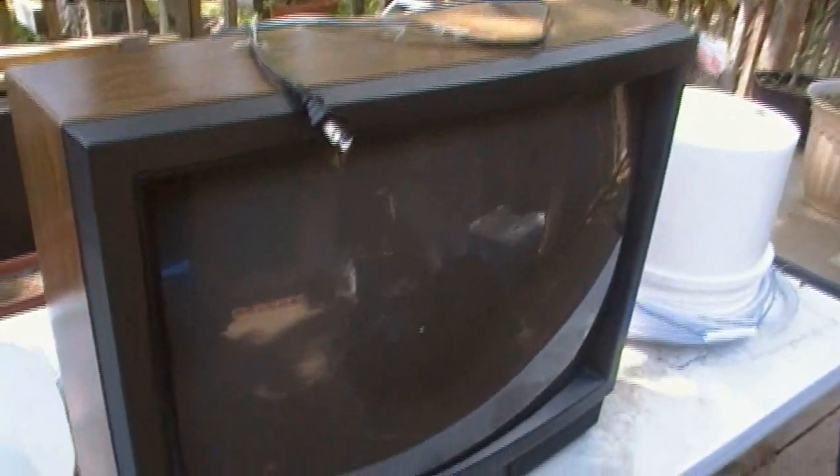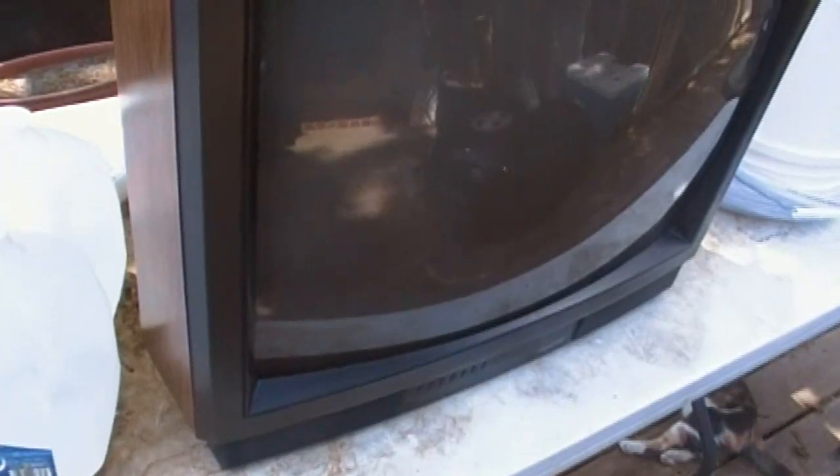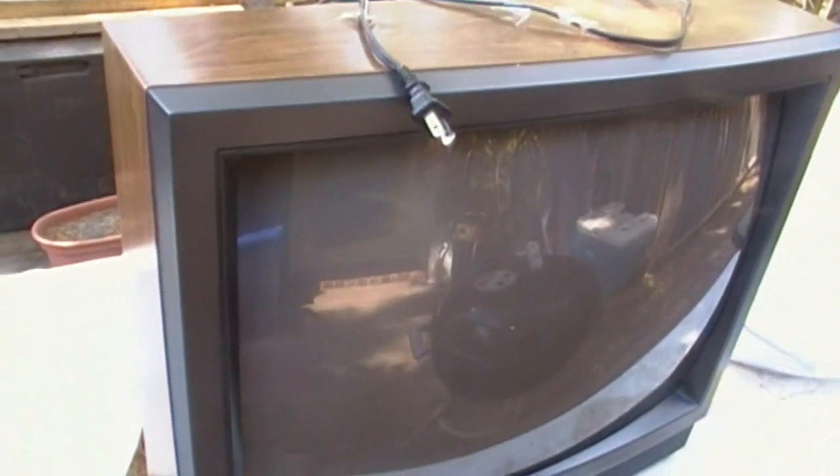Sometimes taking these things apart may be a more daunting task than you think — I've never taken apart a television. I see TVs on the side of the road all the time, so this might be a fun project to figure out how to do. And in the meantime, at the end of the project we'll have a parabolic cooker — that'll be awesome, hopefully.